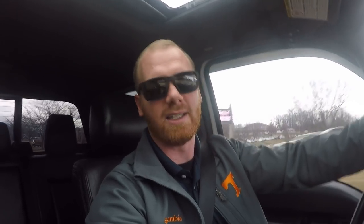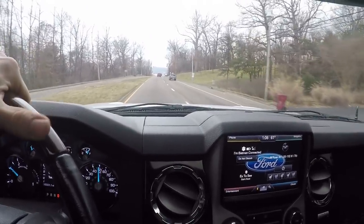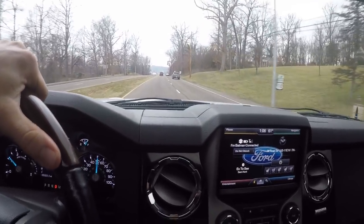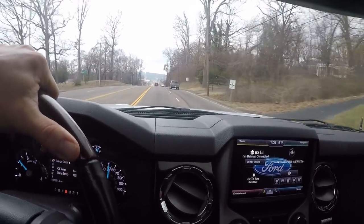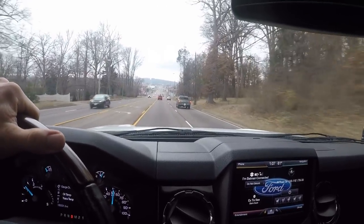I've already decided it's going to be a need, not a want — I need the new Super Duty. For anyone that doesn't know, right now I'm in the 2013 Platinum. I did have a 2017 at one point in time, and the EPA came after my truck so I got rid of it, then we bought a new house so I went with an older cheaper truck. For those who weren't with the channel back when I had my 2017 Platinum, I was one of the first people that had the aluminum body on YouTube, and started building it, deleted it, and showed it on YouTube — and the EPA was not happy.